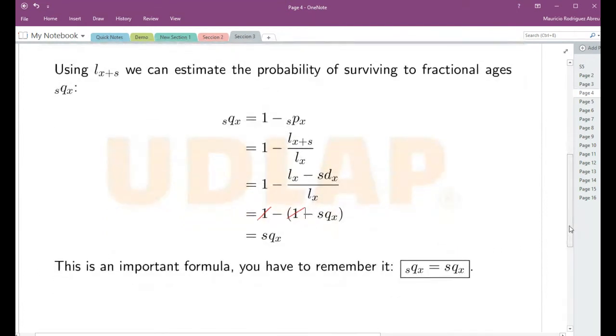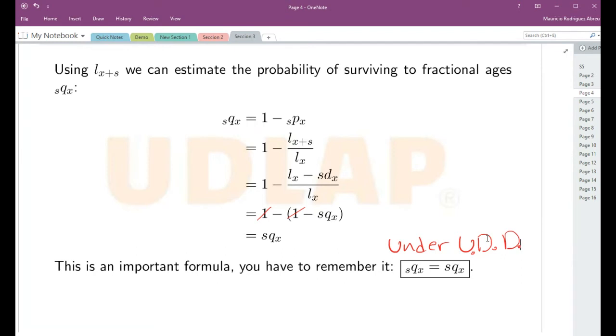So all this algebra and all these numbers, essentially what they mean is that, and this is the way that we usually express it, under uniform distribution of deaths, the probability of some person dying between age x and x plus s, where s is less than 1, is just s times the probability of dying at that age or that year. Which, again, simplifies a lot of the things that we're going to be doing. Okay, so questions here? I have, of course, examples, and we're going to be working on those examples right now.